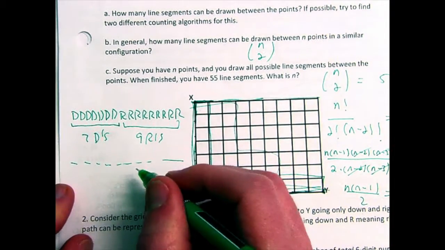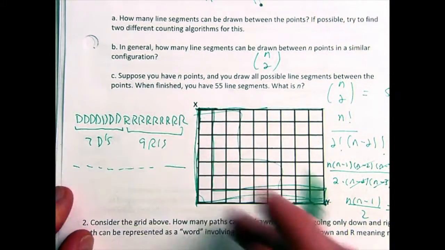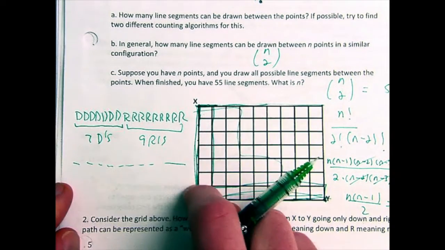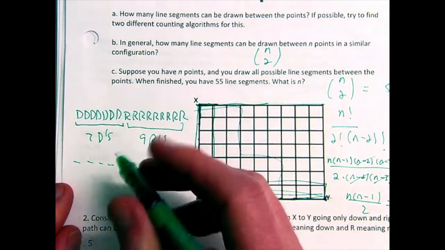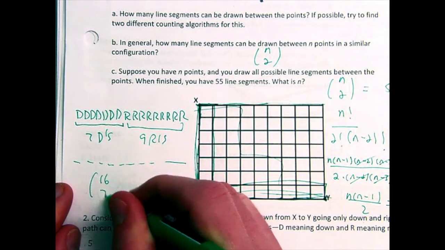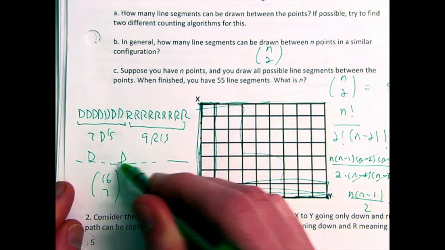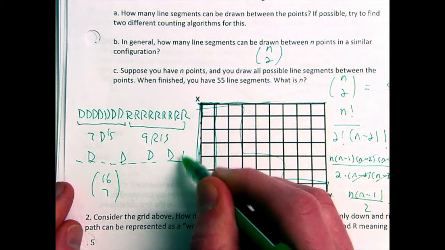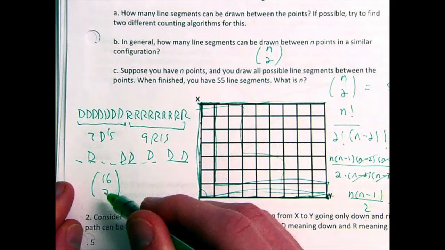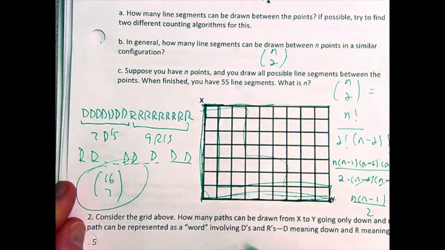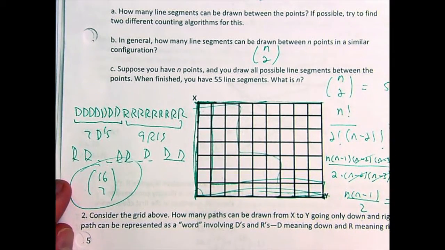The first step for creating a rearrangement of this word would be to place all of the d's at once. So step 1, choose which of the 16 spaces are going to have d's. How many ways can you do that? Well, 16 choose 7, right? Once you've done that, you're actually done, because once you place the d's in the 7 spots, wherever they are, you know that the remaining blank spaces have to be r's automatically. So there's actually nothing else to do. So 16 choose 7 is the correct answer for the number of paths.